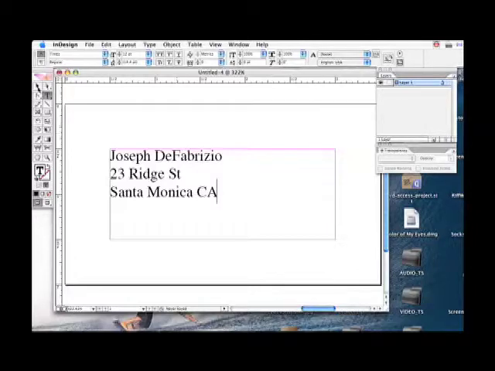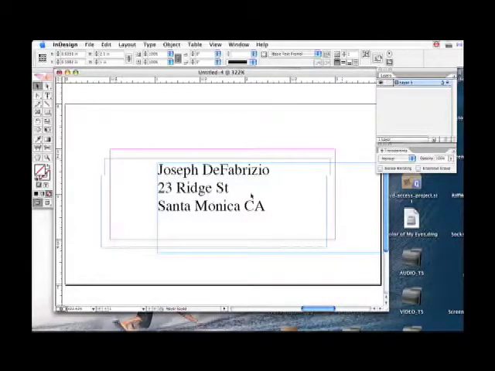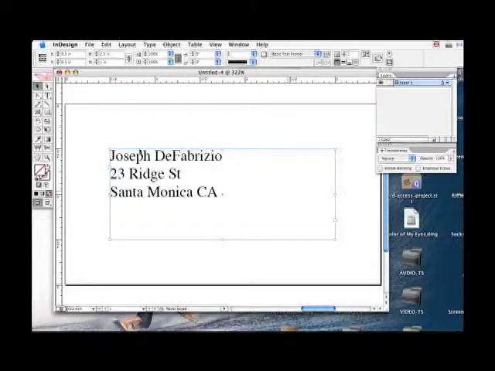You want to go up and click on this black button to deselect it so you're not still in the text mode. You'll notice that you see this blue bounding box. That is our text box, and we can move that wherever we want. But we want to keep that right here in the center. And of course, it's not aligned. It's probably not going to be the right color text or the right text at all.